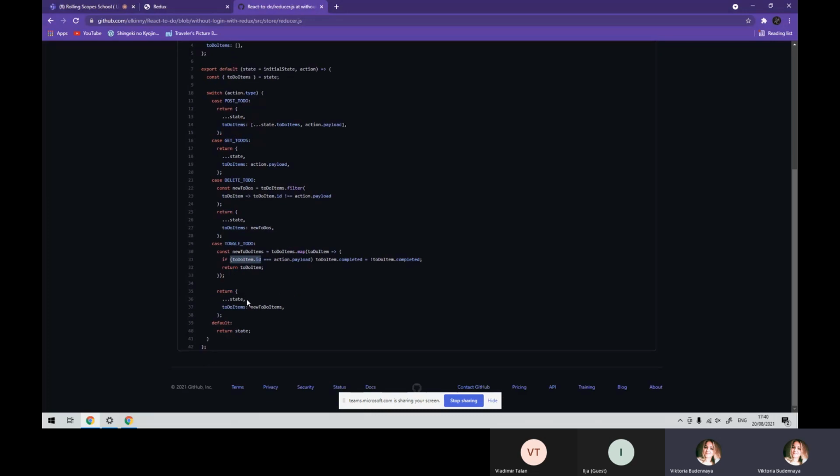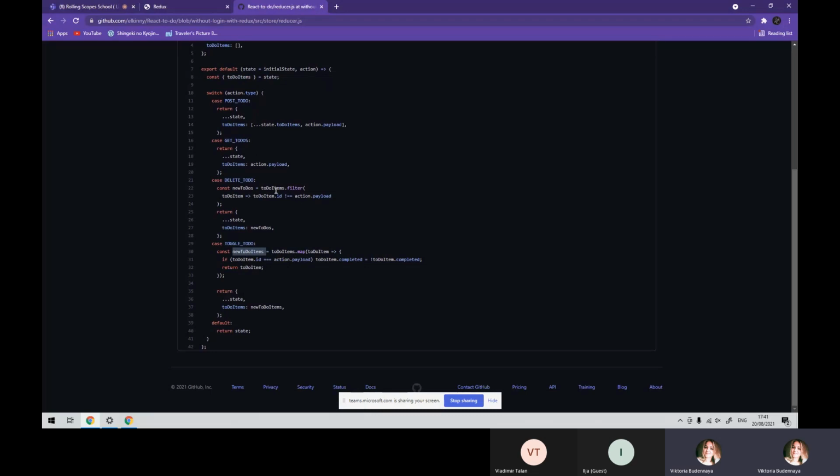So here again, I do not use any function that can mutate my data. So map creates a new array after it's complete. So here, as you can see, I did not mutate this structure. I created a new one, and this is a really important point that you want to remember from working with Redux and reducer itself.